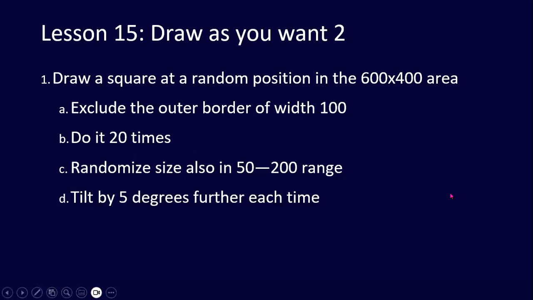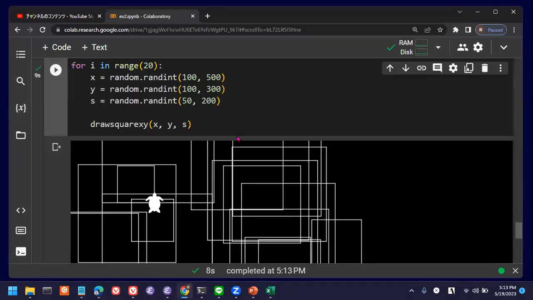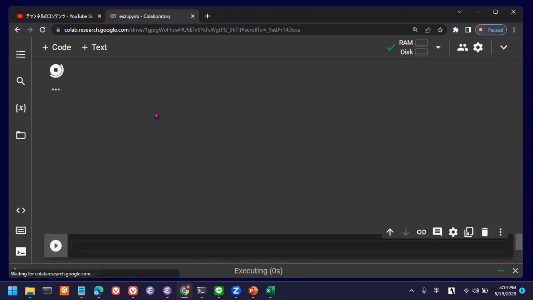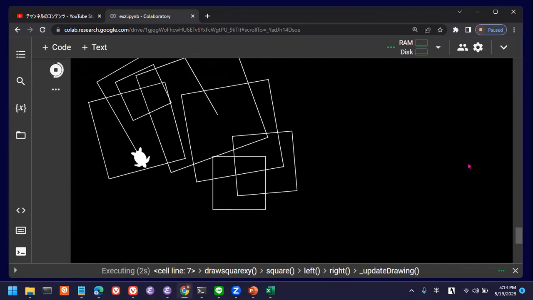Okay. Tilt by 5 degrees further each time. So how can you do this? Maybe after we draw one square, we can add turn left, for example, by 5 degrees, and that will do it. So after drawing, we turn left or right by 5 degrees and repeat it 20 times. Let's see. Oh, beautiful.